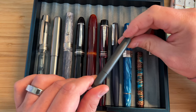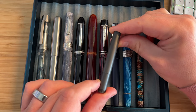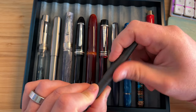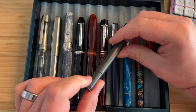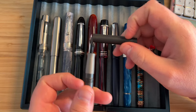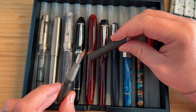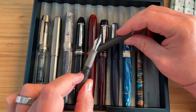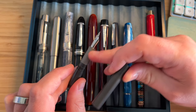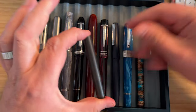This is the newish Quark by Gravitas Pens in zirconium, which has a kind of satin feel to it, in a matte black finish — and as Jose told me, listen to that ding. This has a number six Gravitas nib in it, titanium section, currently running a cartridge because it only fits cartridges — it's tiny.